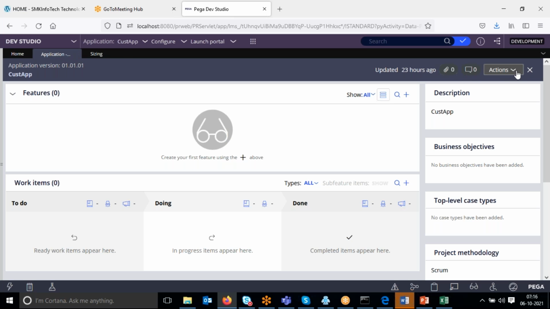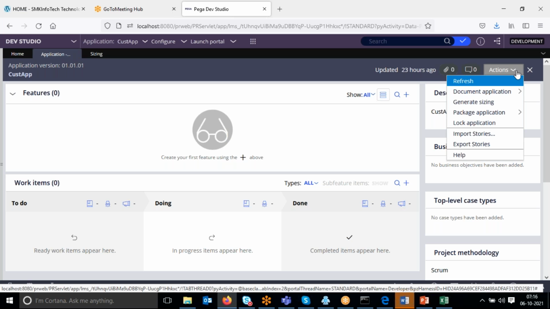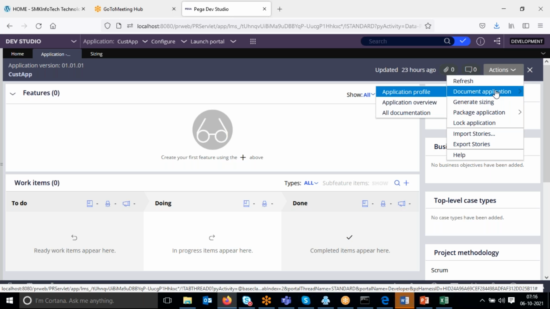the application documentation tool will be there to generate your design documents. Go for document application and all documentation.